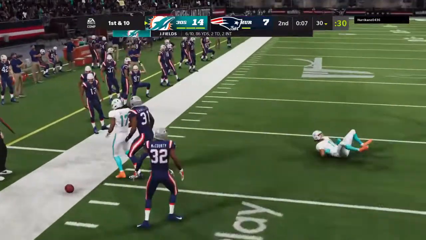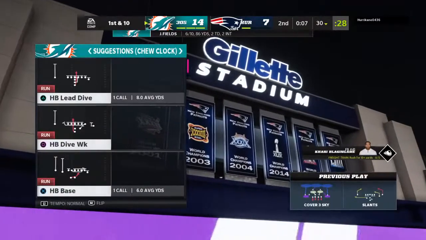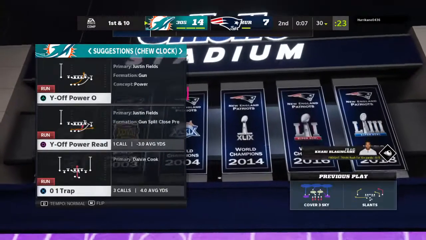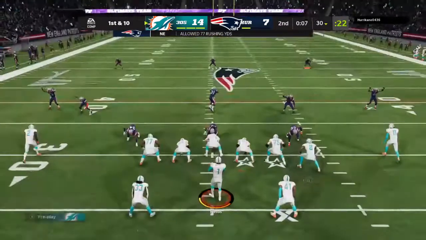This one complete to Jalen Waddle. And he'll be out of bounds near the 30. In fact, right on the 30. 10 yards there to start the drive, and just enough by about the length of the football for a first down.